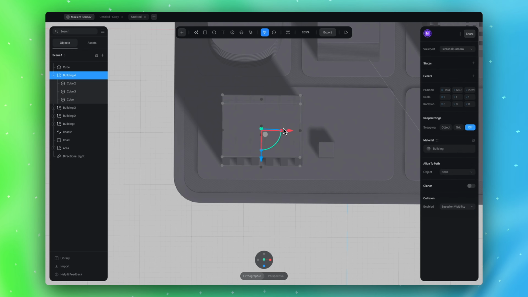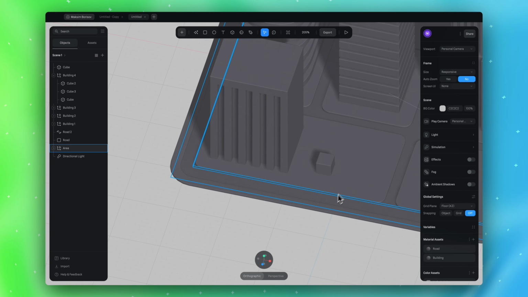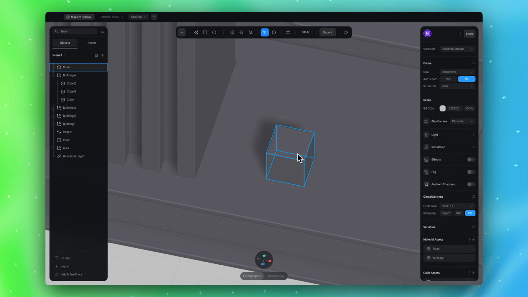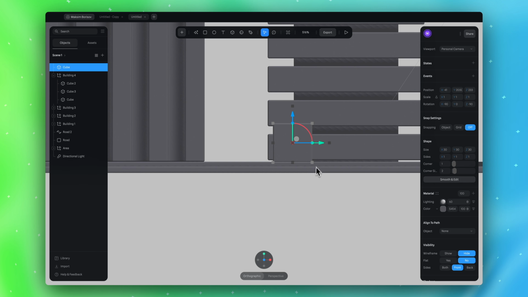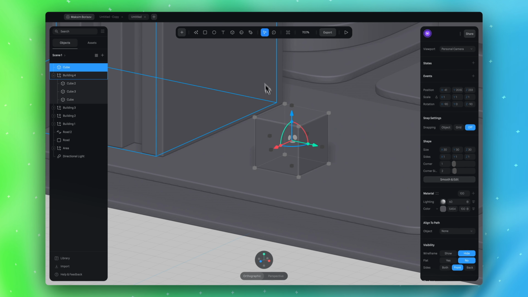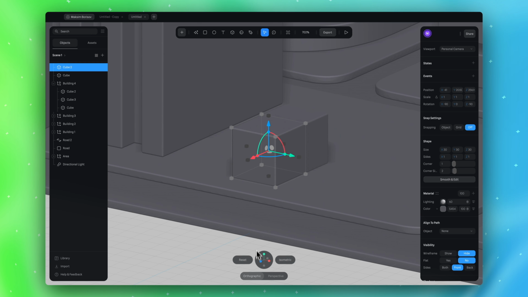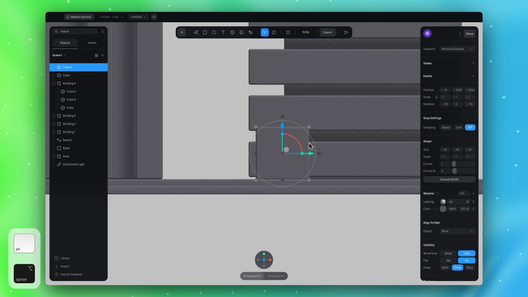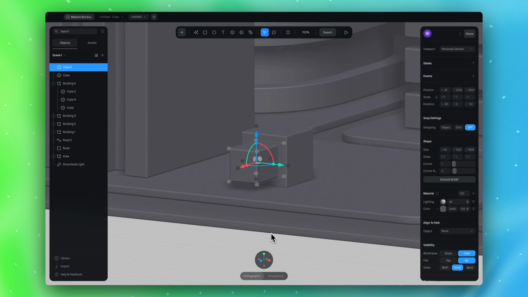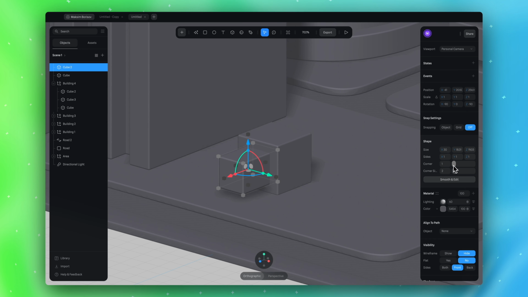I will select this building and move it to the left like this, so I will have some space for the new one. Okay, so we have this cube. What do we need to do now? Now we need to duplicate this cube, move it to the left, and make it smaller. So now we're going to create a window, and it can be a window we create using a Boolean operation. For the new cube I will set corner to 0.